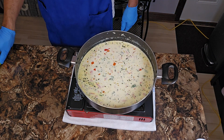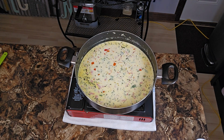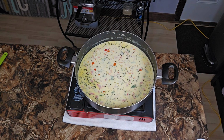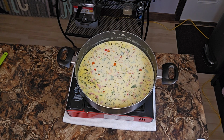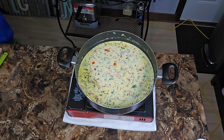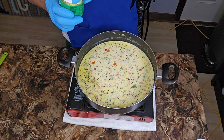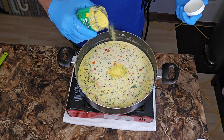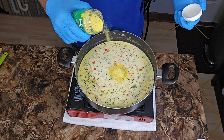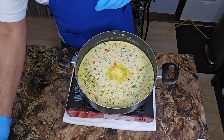Okay, while this is coming up to temp, I got one thing I need to get. I got me some chicken bouillon, y'all. I'm gonna hit it up with like a, let's see, yeah, a tablespoon, that chicken bouillon.